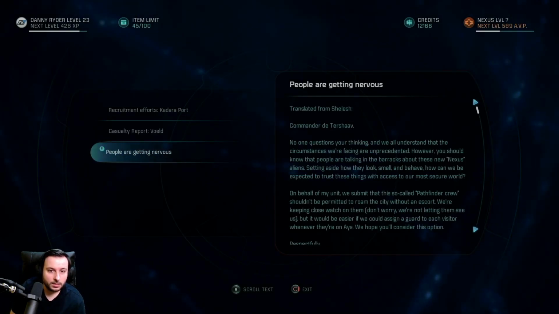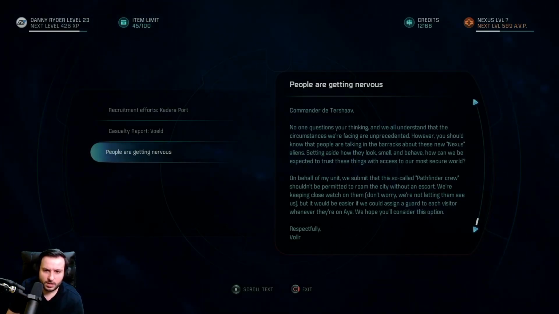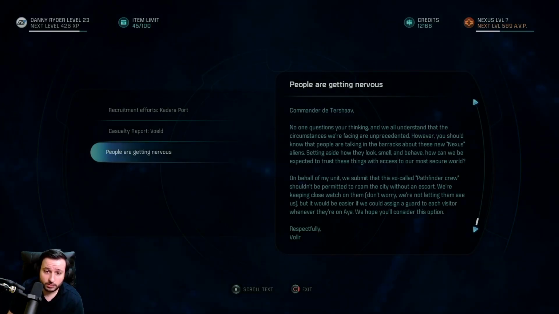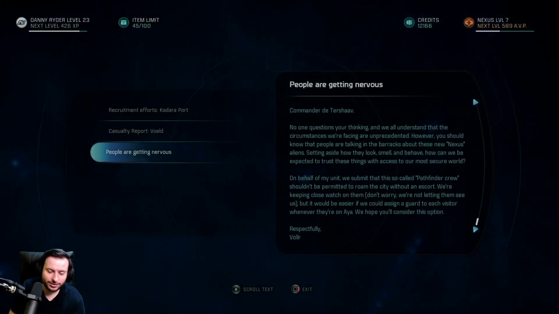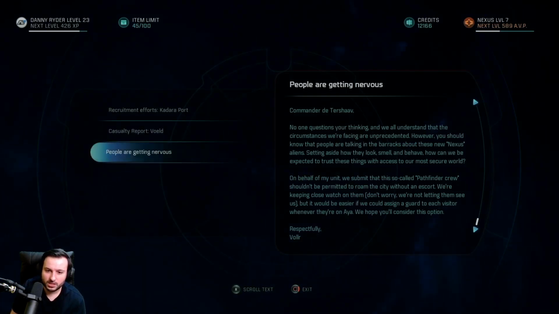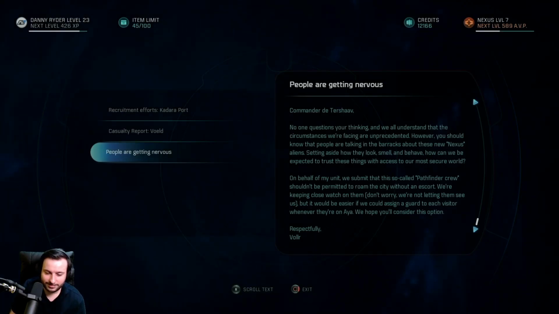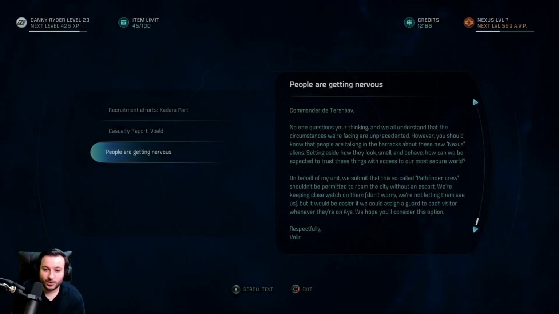No one questions your thinking, and we all understand that the circumstances we're facing are unprecedented. However, you should know that people are talking in the barracks about these new Nexus aliens. Setting aside how they look, smell, and behave, how can we be expected to trust these things with access to our most secure world? On behalf of my unit, we submit that this so-called Pathfinder crew shouldn't be permitted to roam the city without an escort. We're keeping close watch on them. Don't worry, we're not letting them see us. But it would be easier if we could assign a guard to each visitor whenever they're on Aya. We hope you'll consider this option.